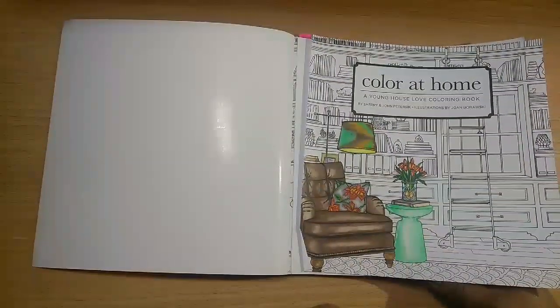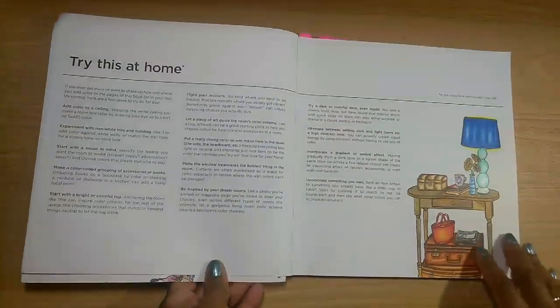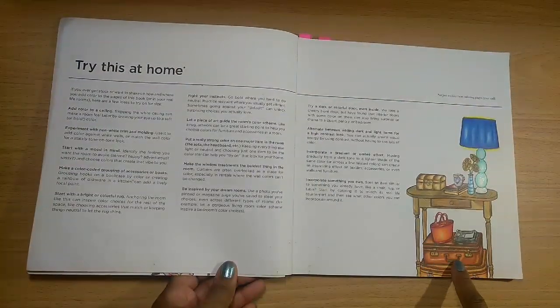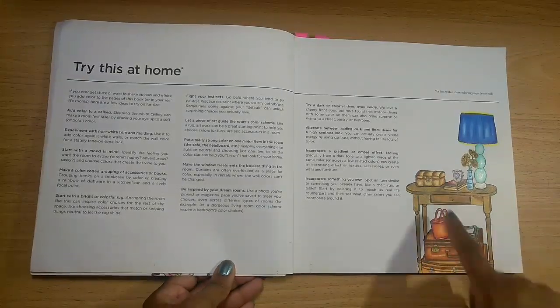And this was done with Prismacolor Premier. This was done with the tritones and Polycolor, Kohinoor Polycolor. And that was done with the tritones.